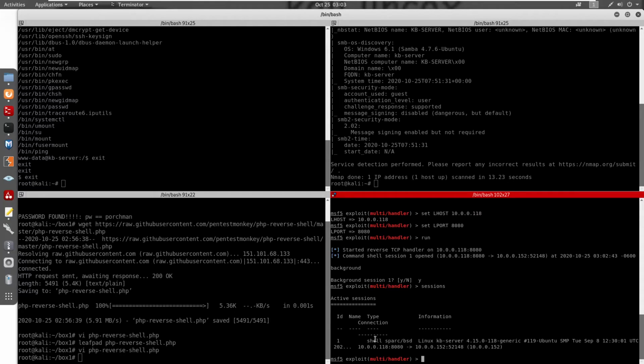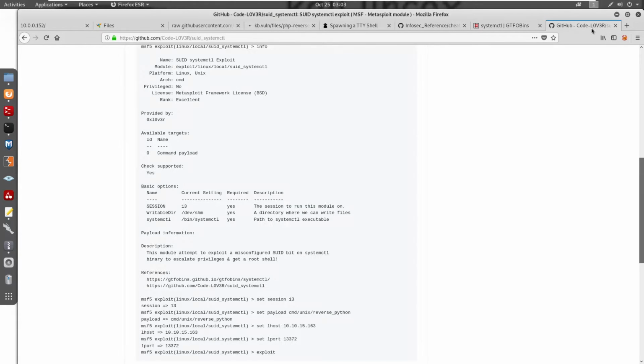So make sure you put it in session so you can actually see the sessions, right? Because you're going to need that later on, since it is telling us to specify it under session, and they also specified a writable dir, which is /dev/shm. The directory is empty, so it's a perfect directory where we have writable privileges, right?